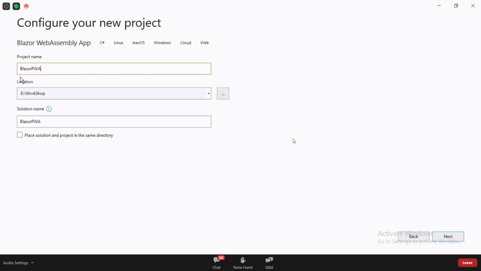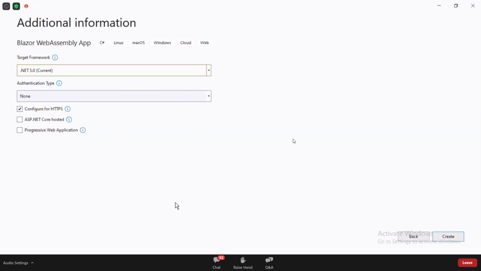Okay. Blazor PWA. Now, you open it in the same way. Click on the next button. I opened the project the same way in the previous example, remember? But the only thing is now you're required to check the checkbox here. What is the checkbox? Progressive web application.